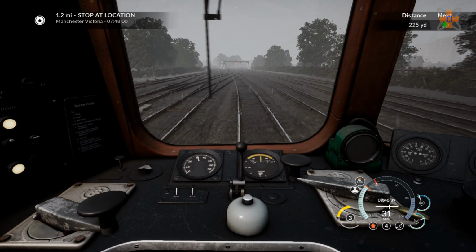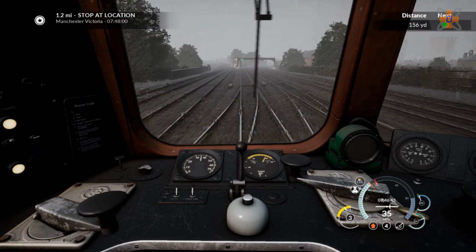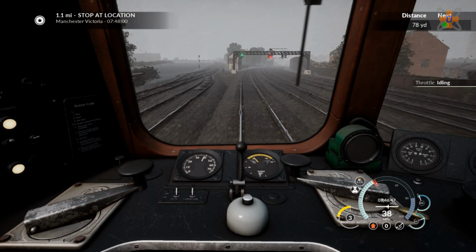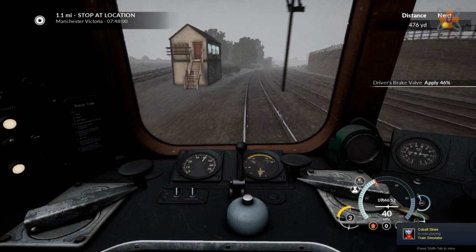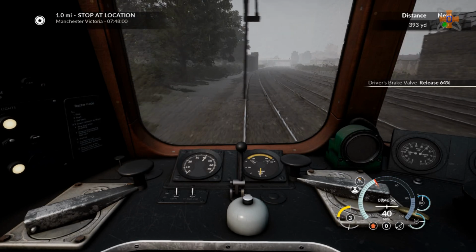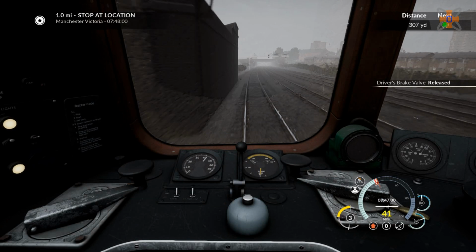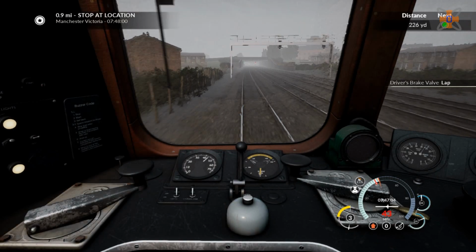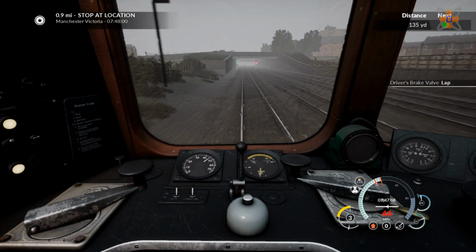1.2 miles to go. We should be there at 7:48. It's now 7:46, which isn't terrible. Not by my standards, at least. We actually now need to slow down quite heavily, so we will lap the brake. Or not even lap it now. We can release all the brake pressure since we are already in the open track. My guess is the speed limit there was for the points. But since we never took the points, speed doesn't really apply to us as much as others.